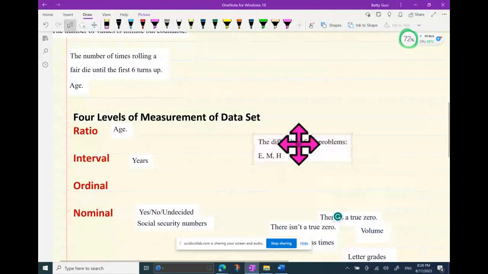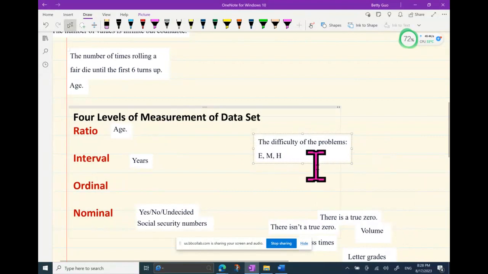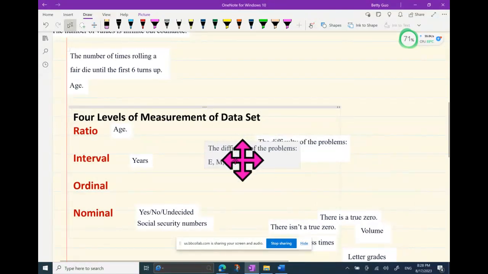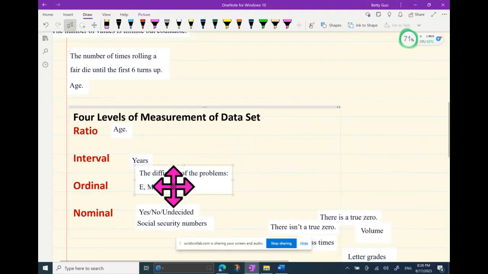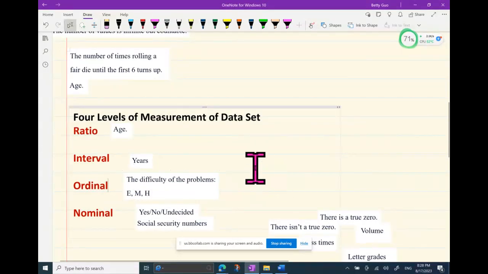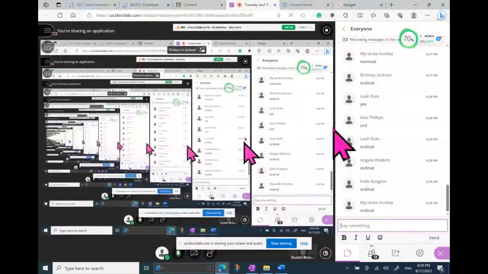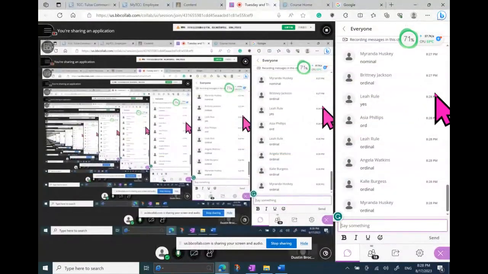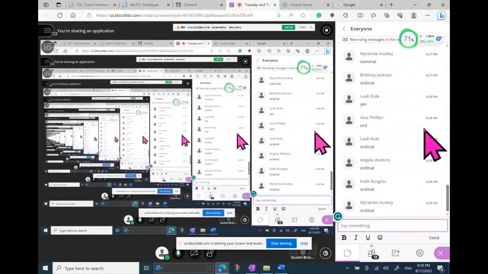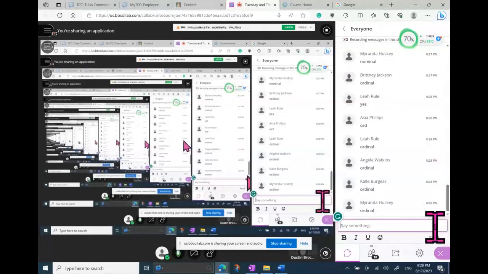This one, the difficulty of the problem, when I add it to your homework, I have to look at whether this problem is easy or medium or high, right? Yeah, what about that? This is ordinal for sure, right? Yeah, when you go to a Thai restaurant, you want to order some spicy food, and they ask you if you want mild, medium, hot or super hot, right? They always ask you that. Yeah, so that is ordinal for sure.